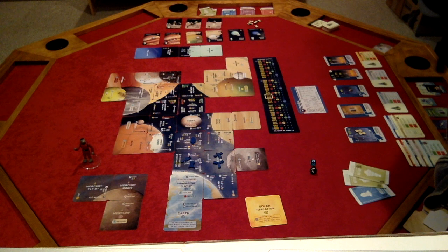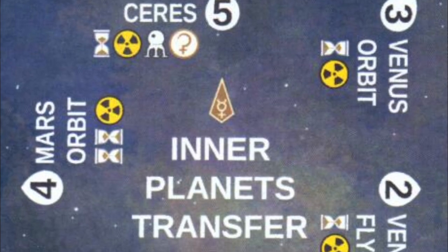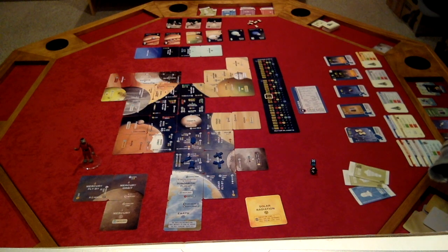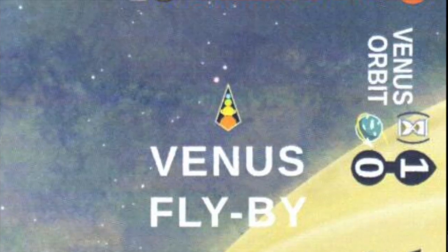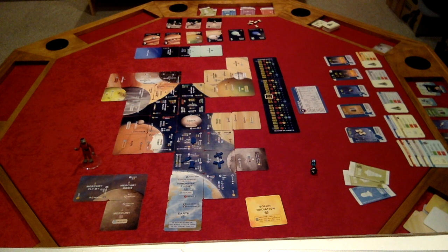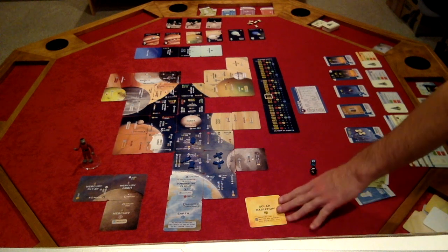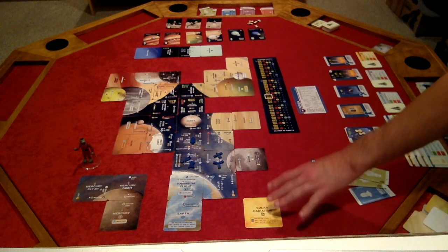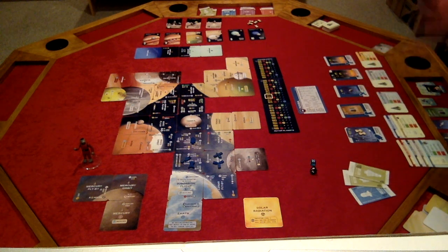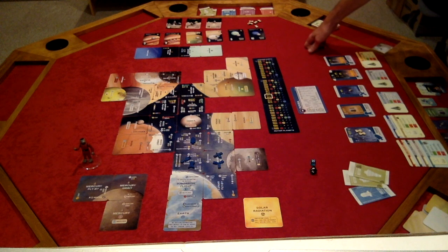For example, when we go from inner planets to Venus flyby, it's only a 1, so we have to roll 2 or less on an 8-sided die, and I think we'd be all right. We'll give it a try. Same for Jupiter flyby, it's only 1. Yeah, I think we'll go the 2 medic route. And since our current spacecraft we've been looking at doesn't have any astronauts, the solar radiation doesn't actually affect our spacecraft itself in the inner solar system. In the outer planets, it could, depending on the different location.